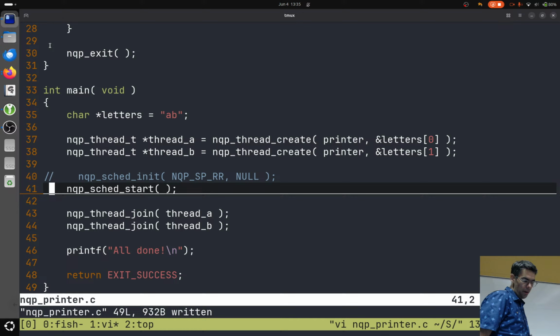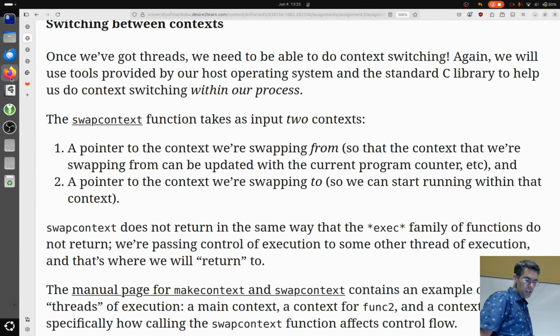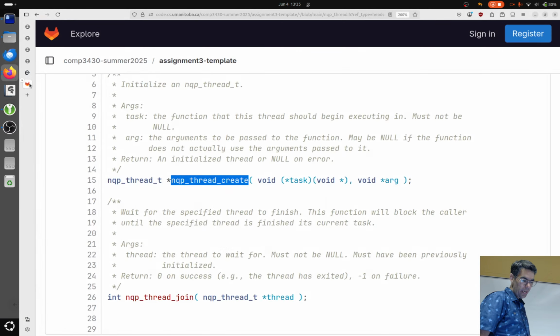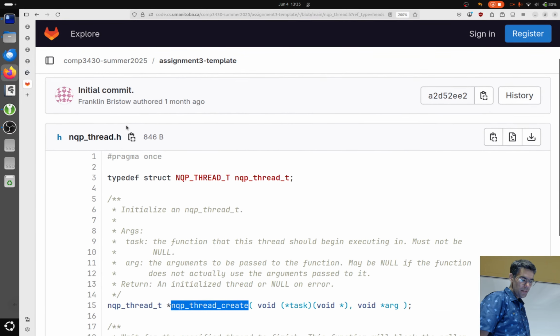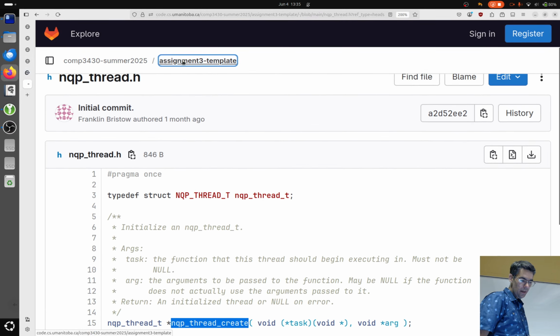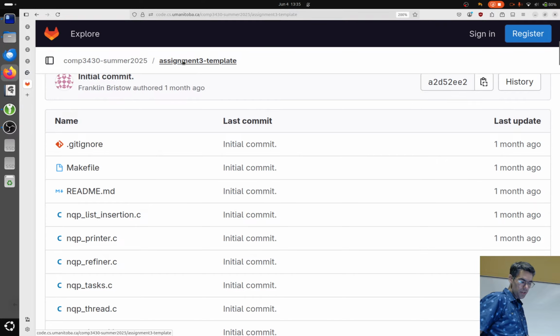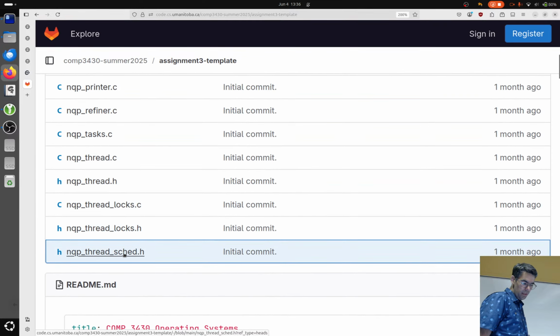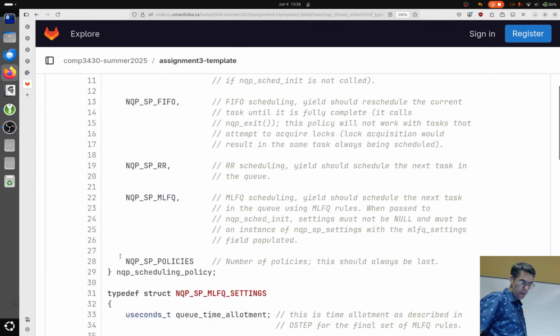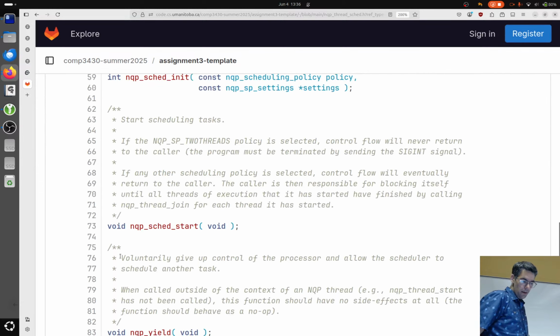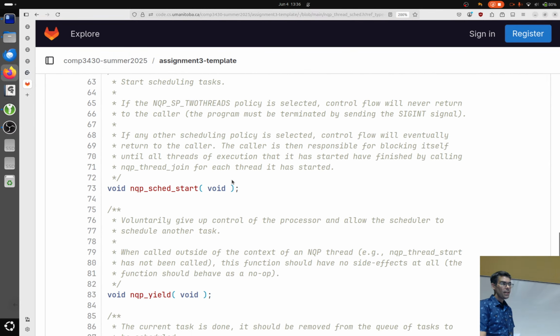NQP schedule start is the next function that I'd suggest that you start looking at after you've created these 2 things. NQP schedule start is described in this header right here. And NQP schedule start says, I've finished creating threads of execution.